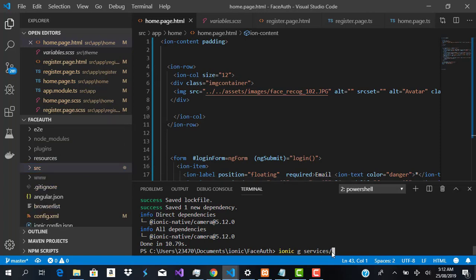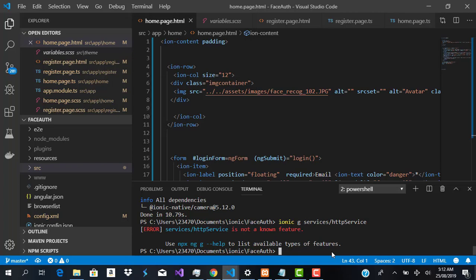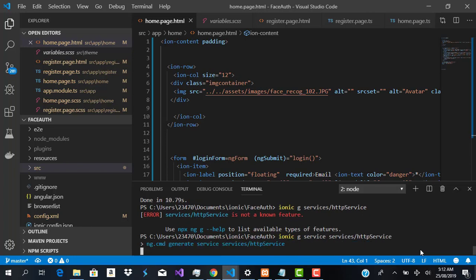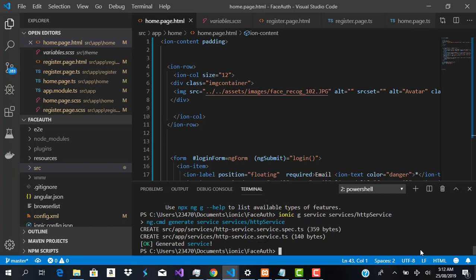So we're going to say services slash HTTP service. That should generate our service for us in a services folder, and you can see it says services generated.